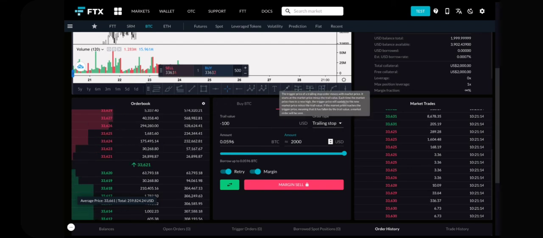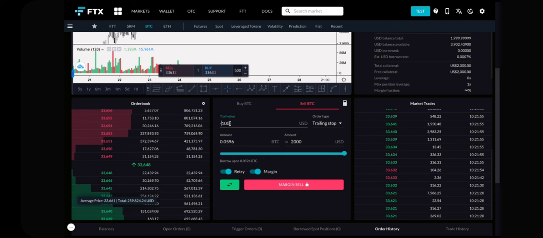Okay, so I'll just talk through the description here, which I've just said, but I'll cover it again. Trigger price of a trailing stop order moves with the market price. It starts at the market price minus the trail value. Each time the market price rises to a new high, the trigger will update to the new price minus the trail value. If the market price reaches the trigger price, meaning it's fallen by the trail value, a market order will be sent. Okay, so every time price makes a new high after you've placed it, it's going to update that trailing stop and basically keep you constantly in a position where you're never going to lose more than whatever number of points you had set for your stop.